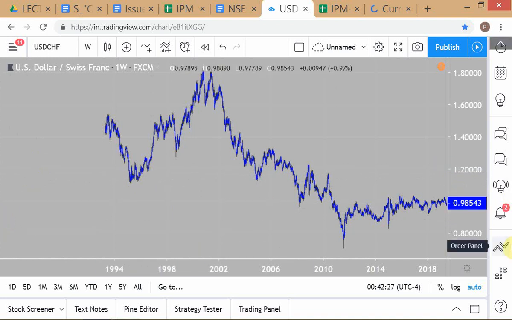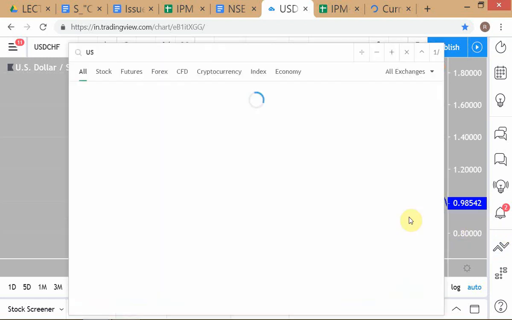So what I mean to say is that whether you look at a currency, an exchange rate, or a commodity price, like I showed you crude oil prices, you can see crude oil prices were also moving in an uptrend. In fact, crude oil is probably a better way to show you what we were talking about.